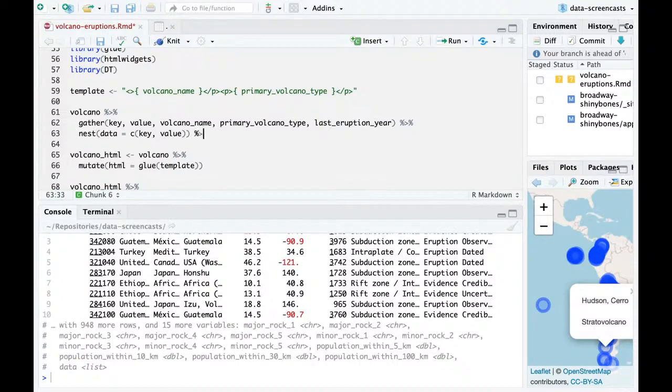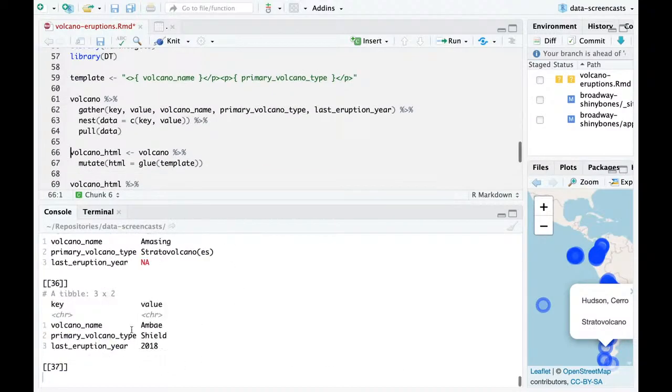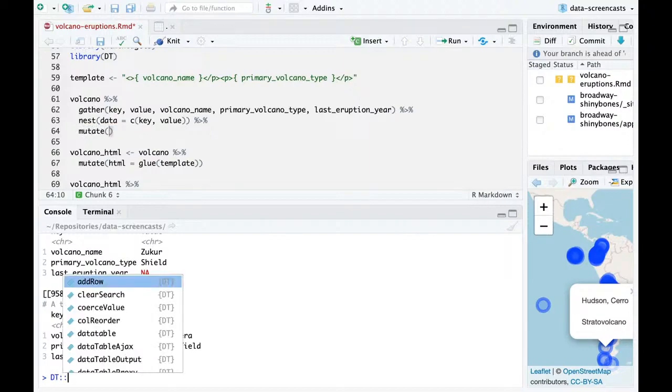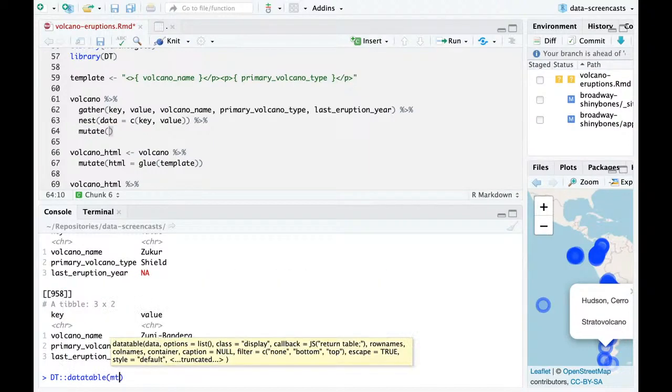Much better. What did that do? That turned the data into all of these. And look at those. That's what I'm looking for. Lots and lots of volcanoes. The story is, this is what I want to pop up in every data table. So what I'm going to then do is say, if I do dt, data table from this.